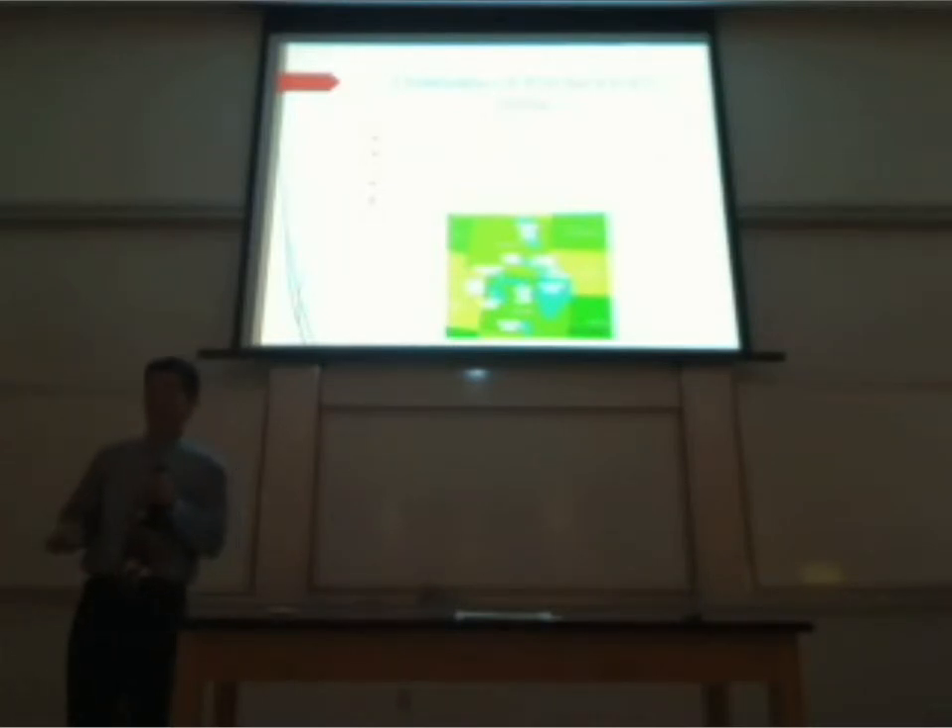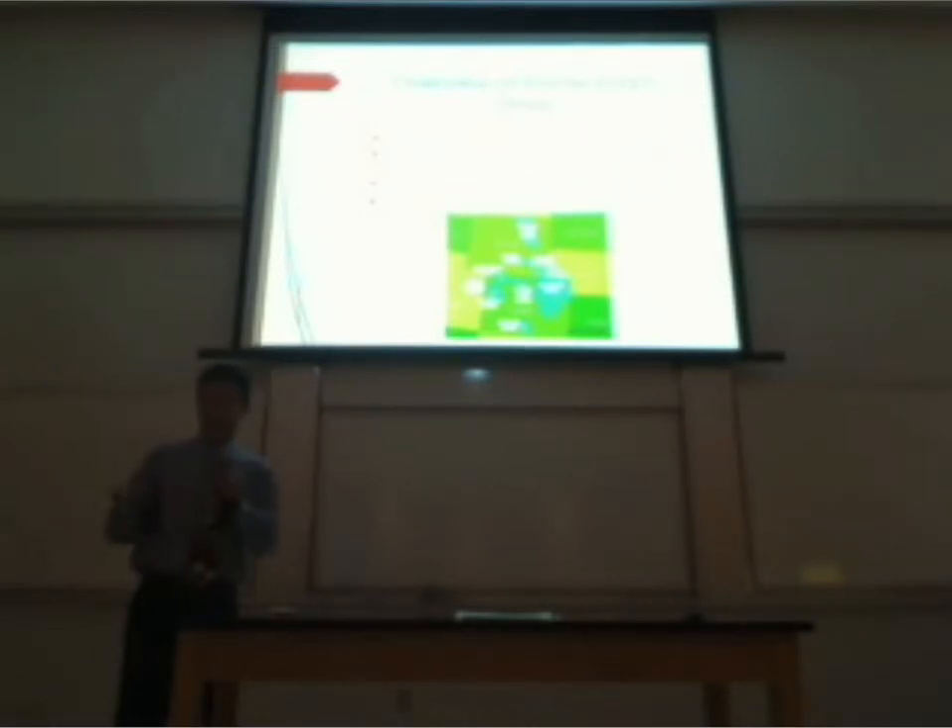Here are some facts about the Niobrara Shale. Drilling started early in the 1900s, and researchers predict there are about 20,000 naturally occurring oil and natural gas producing wells. The shale rock has low permeability and porosity — meaning the layered thin rock is so tightly compacted that it's really difficult to get the resources out. So difficult, in fact, that sometimes drilling operations need to be extended. That being said, the oil and natural gas reserves are abundant. Researchers predict there are about 25 to 75 million barrels of oil within one square mile of the Niobrara.